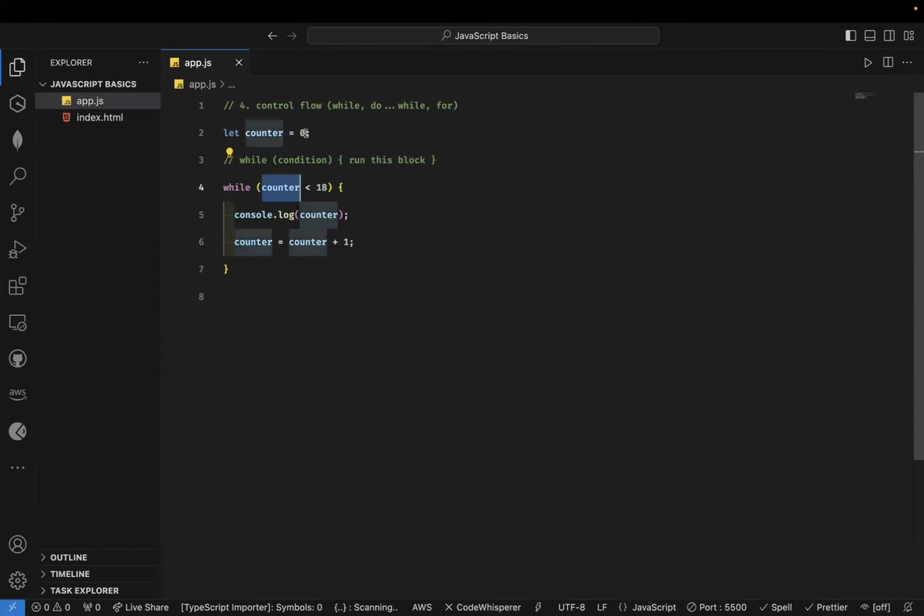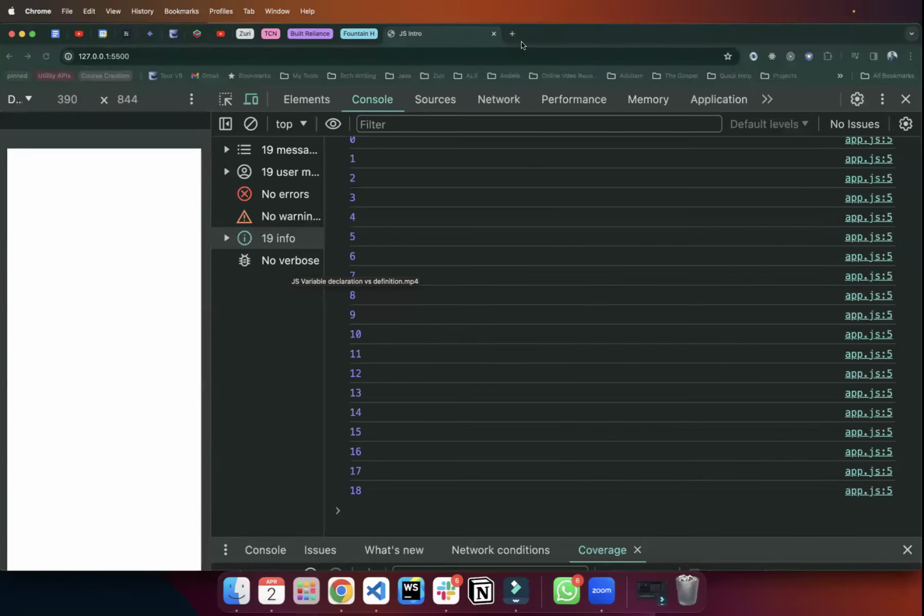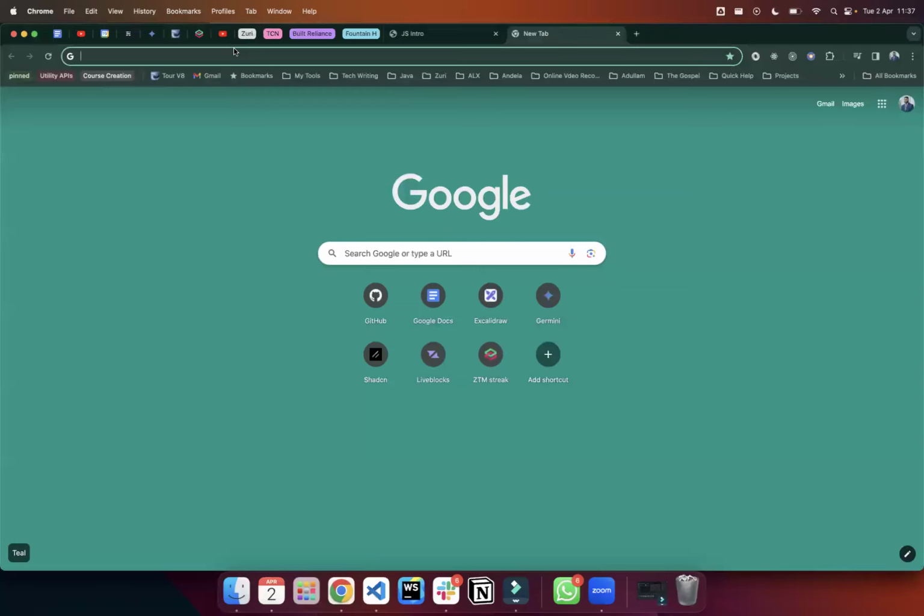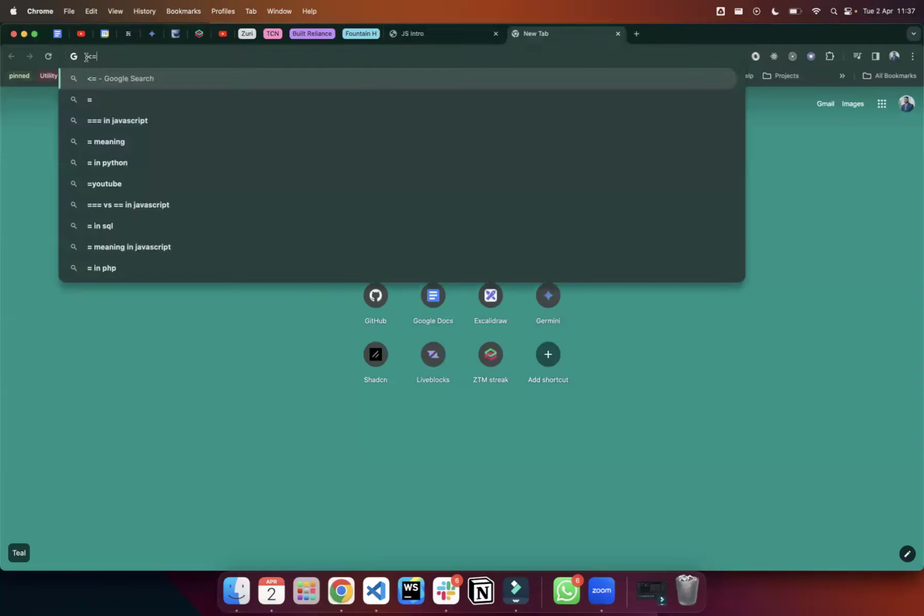But if we wanted 18 printed in the console, to run from 0 to 18, what we'd have done is simply use less than or equal to, all right? And this is how you write it. Less than or equal to. There's a setting I did on my Visual Studio Code, that's why you're seeing it written like this. But for those of us who are not familiar with maths, this is how it looks. Less than or equal to, right? So in your editor, it will most likely appear like this, but in mine, there's a setting that makes it look like that. So this is the syntax.